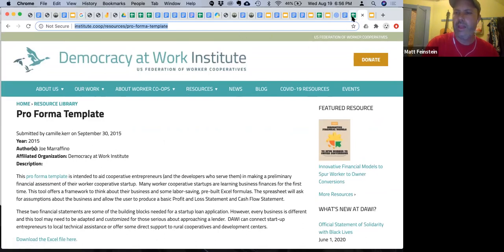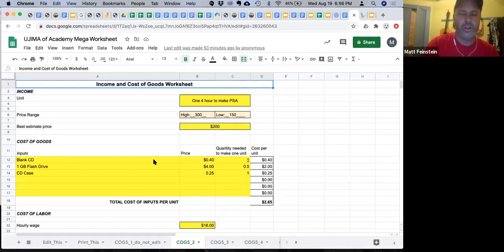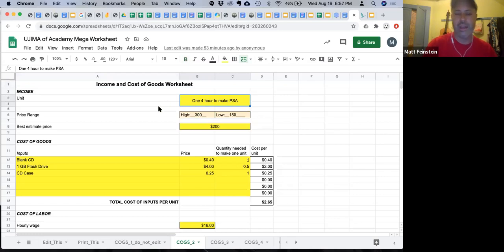And then Boston Center for Community Ownership and Worcester Roots came up with this other one that's good for services especially. For example, I'm a worker owner of a future-focused media co-op that does media production. We do PSAs, public service announcements, for example. So this was one example that we used to figure out how much we should charge and how many per year we need to sell to break even.